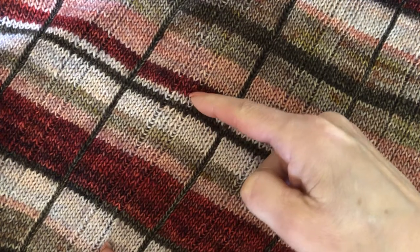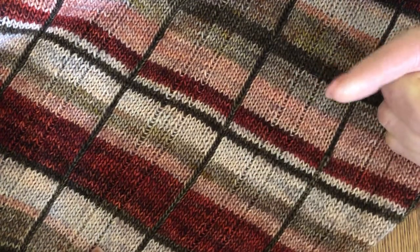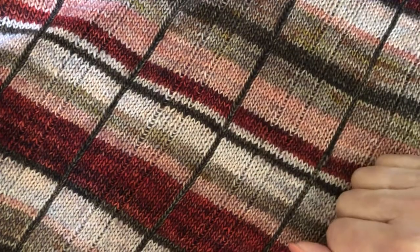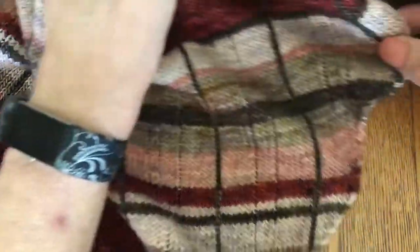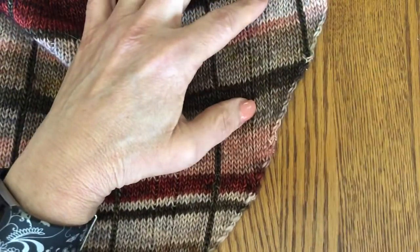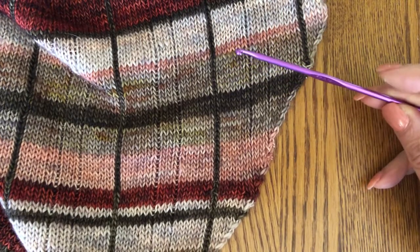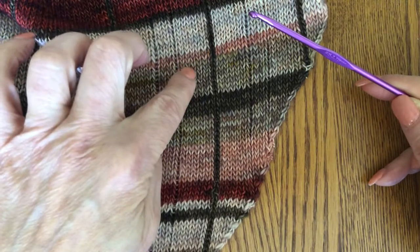I like to start, since it's a parallelogram, on one of the shorter lengths of purl ridges that are created, just to get the hang of it. Then once you get more comfortable doing it, you obviously have to go to longer and longer lengths, and then the lengths become shorter again. For the purposes of demonstrating the video, I'm going to start in a light area — this is not the shortest of crochet chains but it is an area where I think you're going to be able to see it.